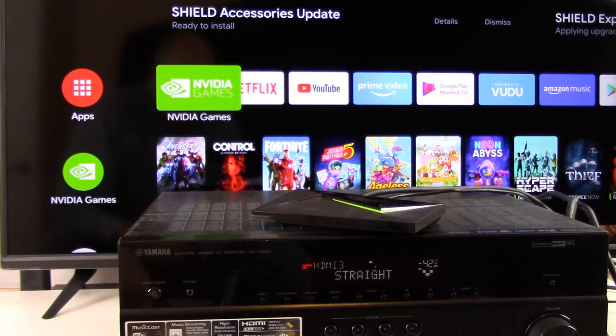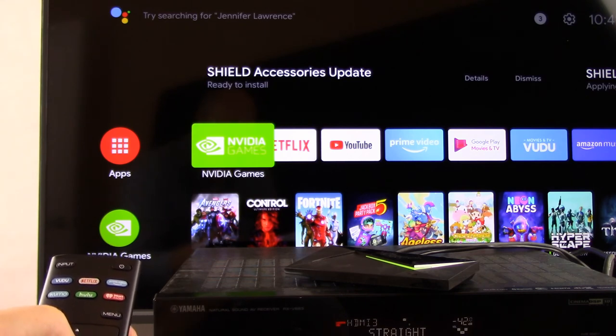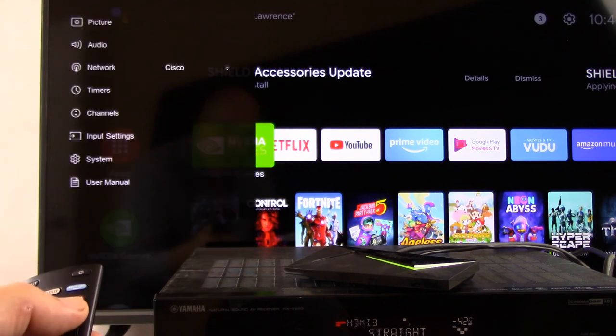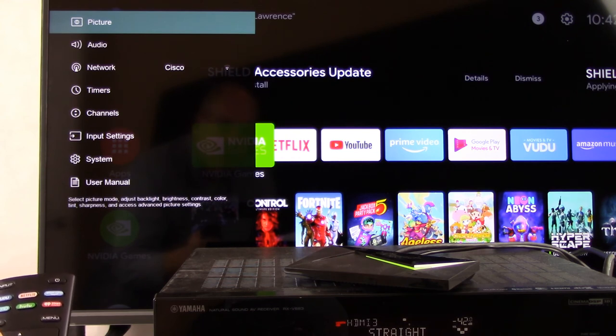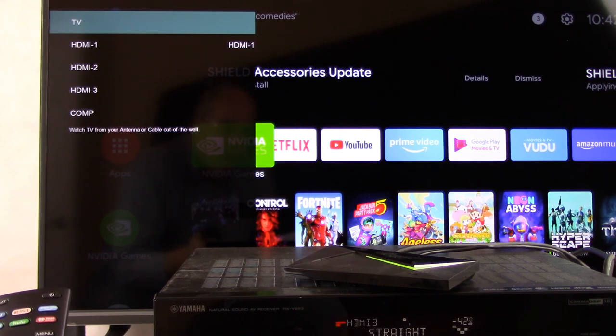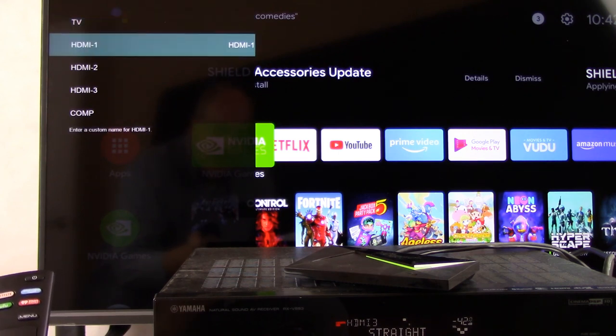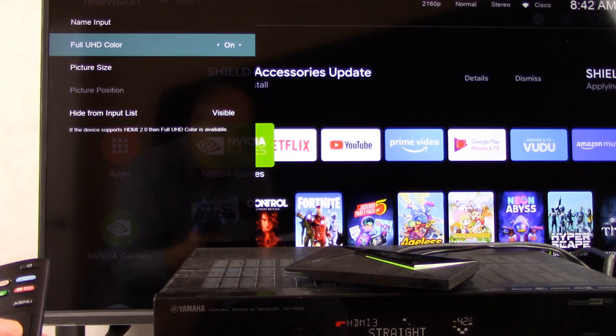But that's not everything — we're still going to recommend you check one more setting. Grab the remote control that comes with the television, locate the Menu button, and press it. Your settings could be different on your television, but follow along with the basic concept. In our example television, we want to scroll down to something called Input Settings and select it. The settings we want to look at pertain to HDMI port number 1, which is the port we're currently using — highlight it and select it. You'll notice in our example TV that the Full UHD Color feature is turned off; we prefer to have it turned on, so simply toggle to the right and your TV will automatically reset.